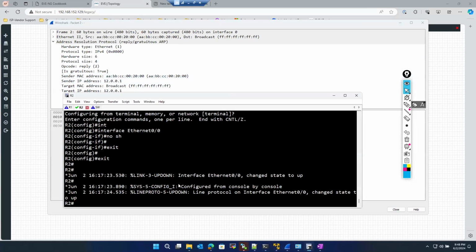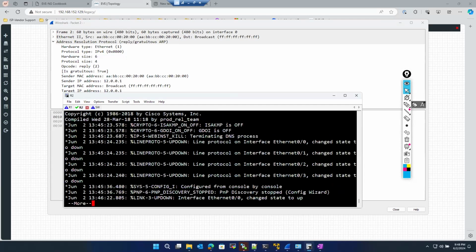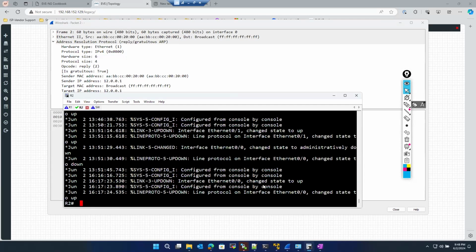But in the logs, you cannot see this here, right? If you give show log, you don't see any kind of messages like this. This is very helpful to detect your duplicate IP address. Yeah, we'll try that.